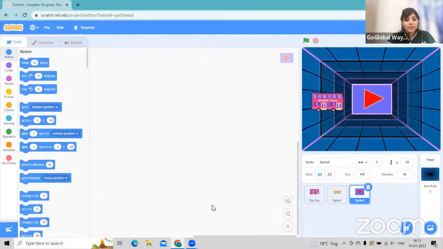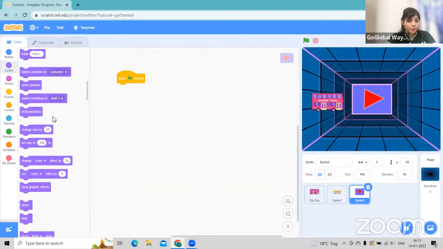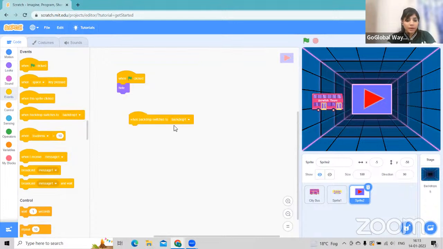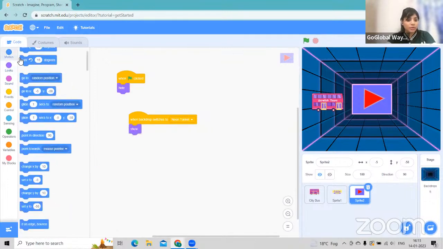Now, what I want is that when game start, means when game start, I don't want to show that. Okay, so I will hide it. And now, when backdrop switches to neon tunnel, then I will show this to the position.